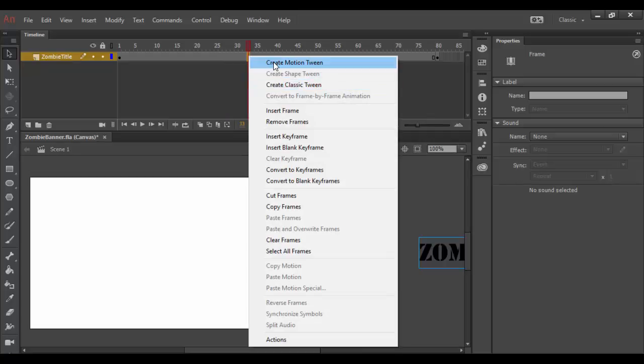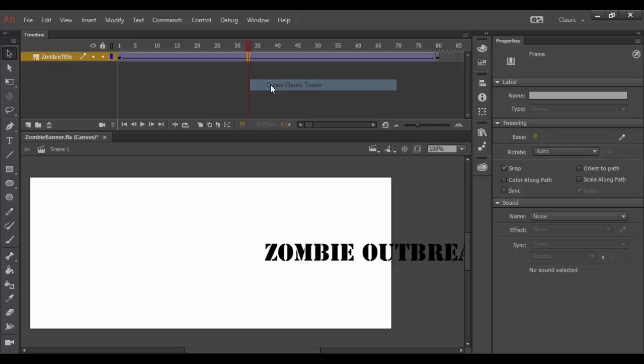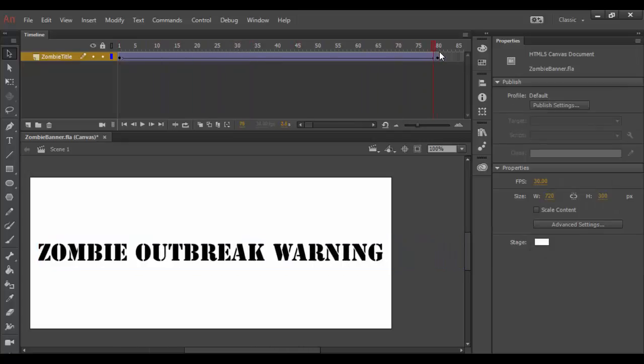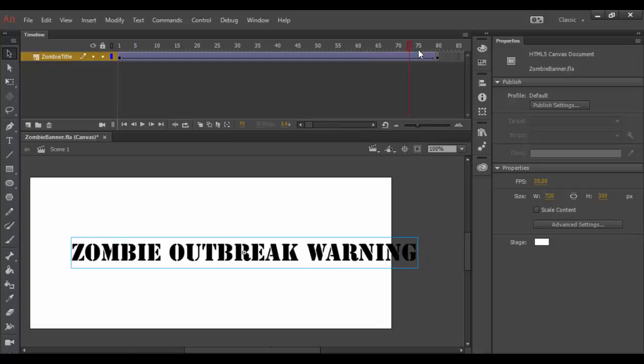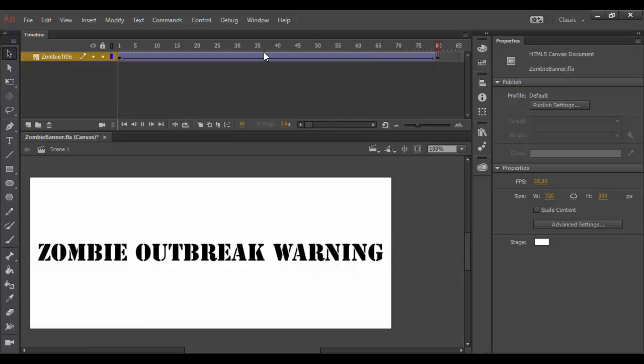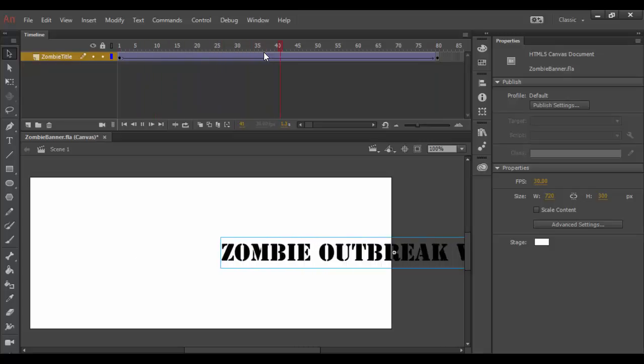The Motion Tween we're not going to utilize right now because HTML5 doesn't cover everything that you can do with Motion Tween. Classic Tween is the better option. So we're going to choose that one. We're going to click on it, and boom, we have this arrow that basically drags from one point to the other. And as I drag the current time indicator, you can see how the text is now sliding across. In fact, if I hit Enter, or Return on a Mac, I will see the animation going across, which is pretty cool.